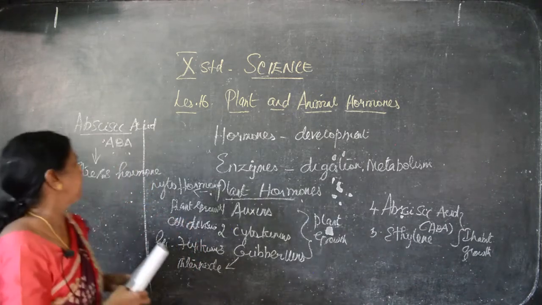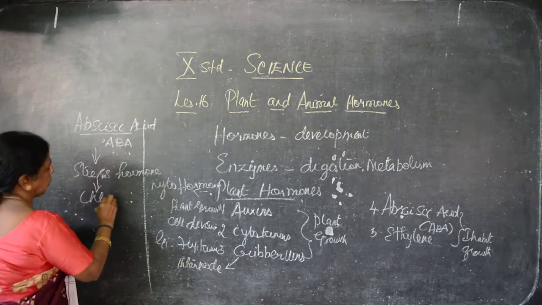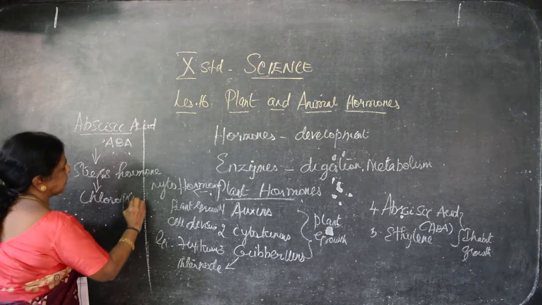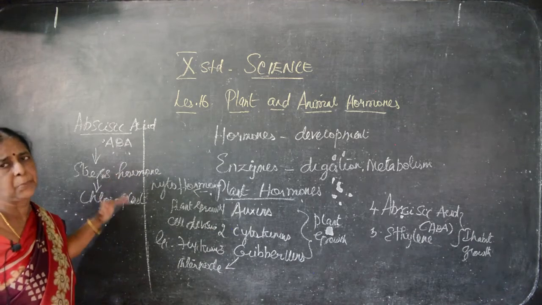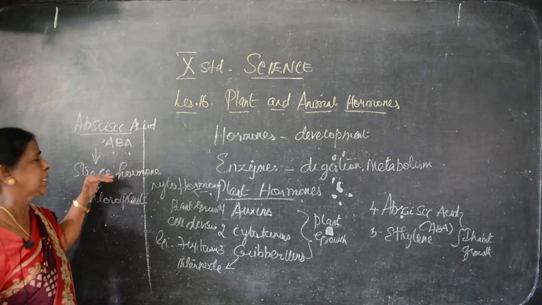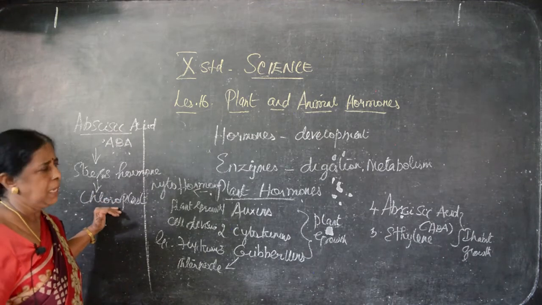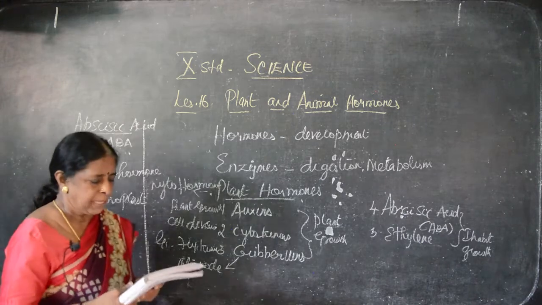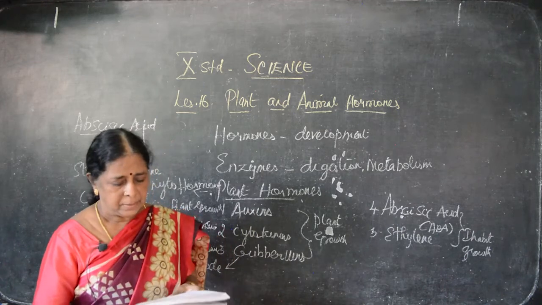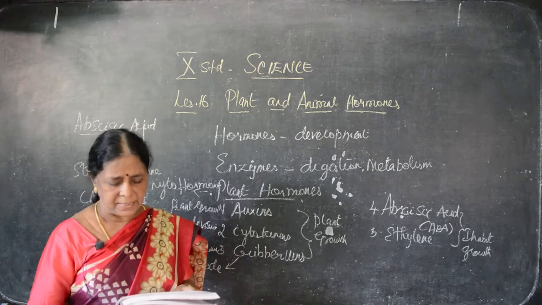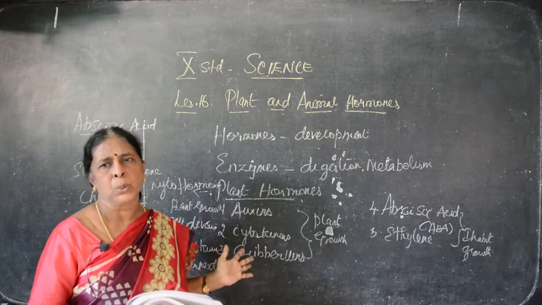And where can we see it? You can find it in the chloroplast of the plant. Chloroplast gives the green color to the plant. So almost throughout the plant we can see the green color except the root. So abscisic acid can be present in all the parts of the chloroplast, so in the entire plant you can see abscisic acid. And during water stress and drought condition, abscisic acid makes the stomata close.